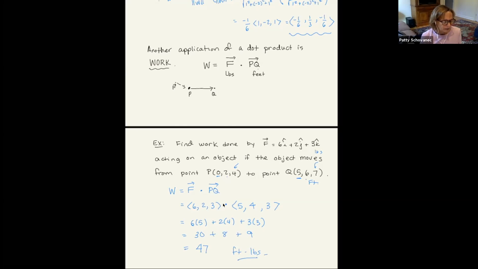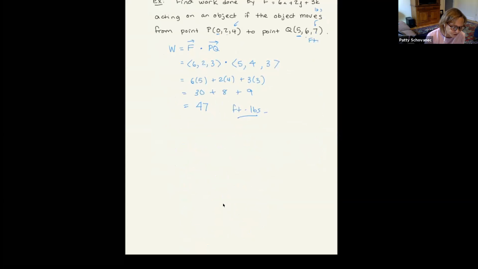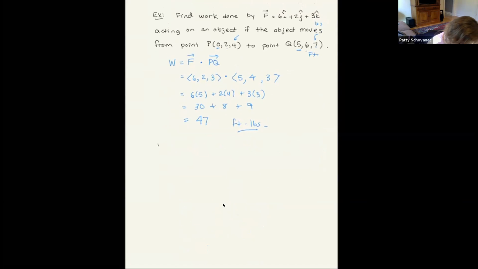Okay, so three applications of the dot product: the angle between the two vectors, the projection vector of one vector on top of another, and then the work done. And pound it into your head over and over that the dot product is a scalar. Our other version of multiplication is going to be called the cross product. And those of you who've done cross products before, everybody has their own way of doing it. I'm just going to go the by the book way.